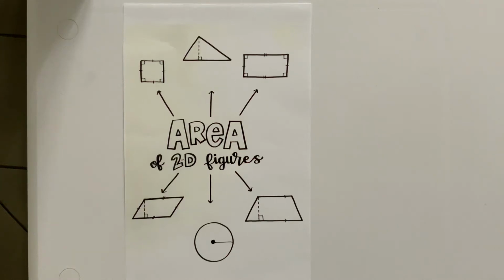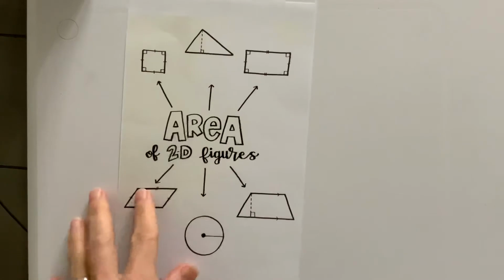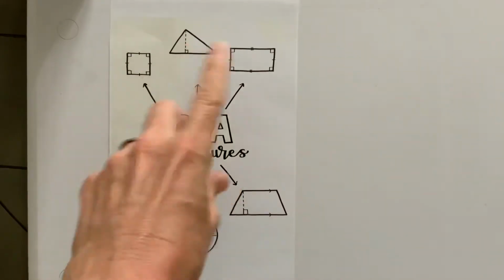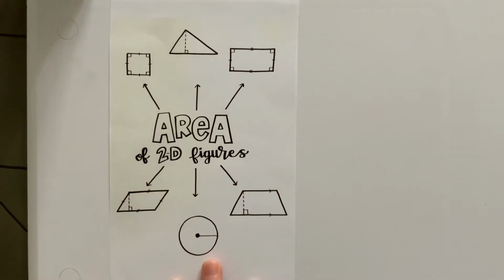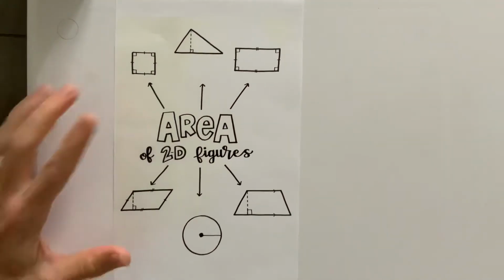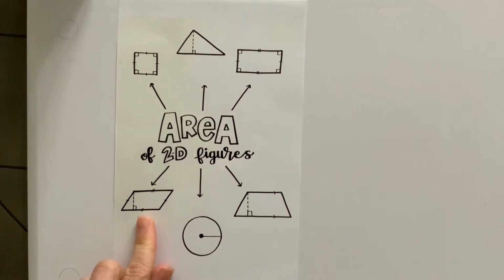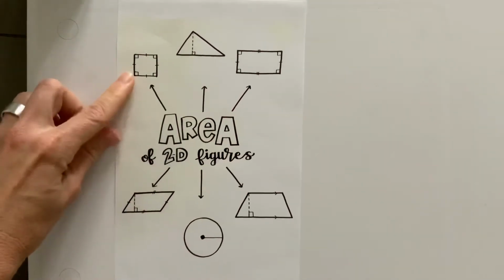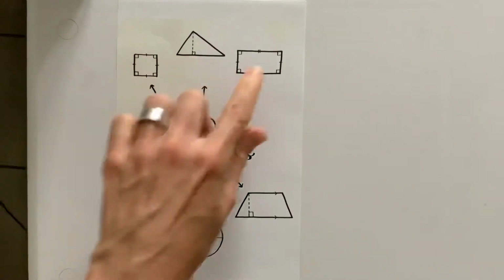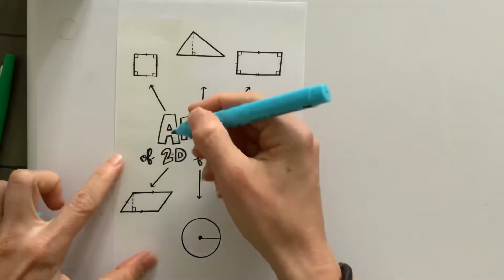Right, so your guided notes today look like this, and we are going to be using this same set of guided notes for several days, where we're going to be doing a few different shapes at a time. So as you probably figured, today's area formula we're going to be looking at is that of a parallelogram. But before we do that, we are going to just solidify what we know about these two shapes here, since they're so closely related.